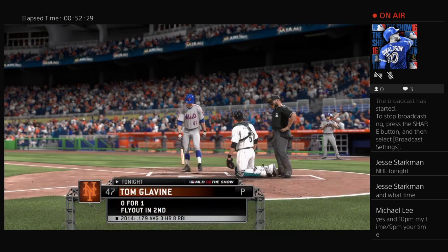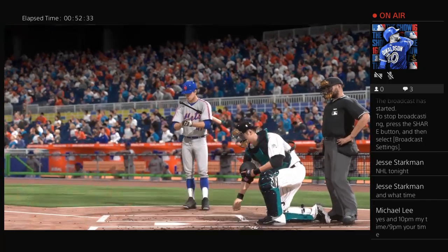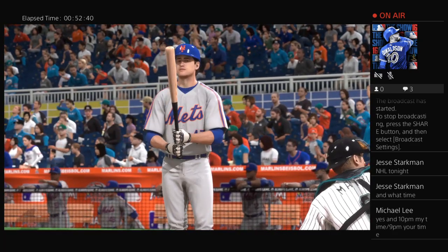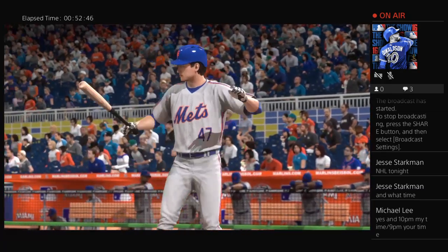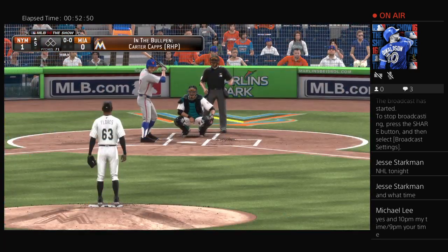Tom Glavine will come forward now to start things out against his opposite number. And these two have matched each other pitch for pitch here through the first half or so of this ball game. Yeah, I think we had an idea runs might be hard to come by. You know, maybe not this hard to come by, but both of these guys have been just about flawless so far. Some action out in the bullpen.